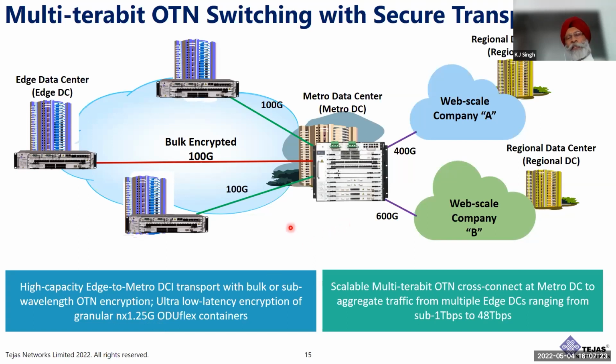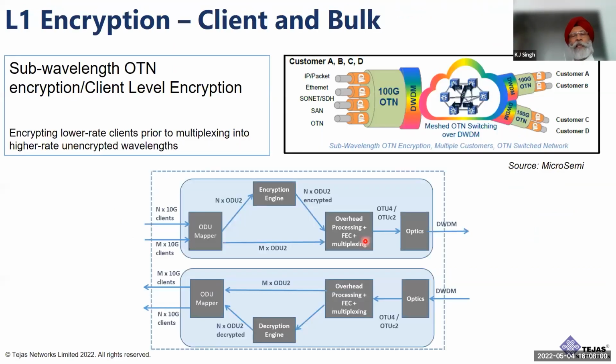Another thing that goes along with the data center interconnect is, one is a point-to-point interconnect, but you can also do terabit OTN cross connects. And today we can do OTN switching at terabit rates and going up to 48 terabits. Types of systems have been developed. So there's a lot of switching capacity in the network. You put in your signal, and at the end of the cloud, you deliver it to your customer, right? So that's essentially the data center interconnect.